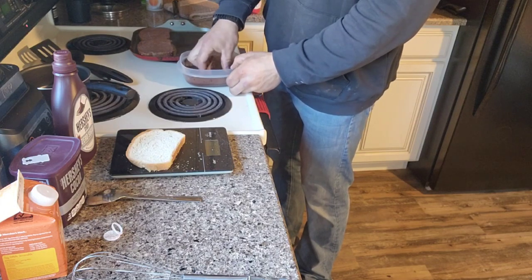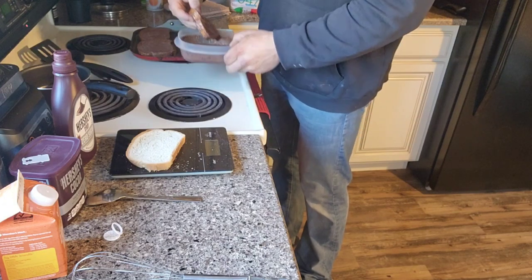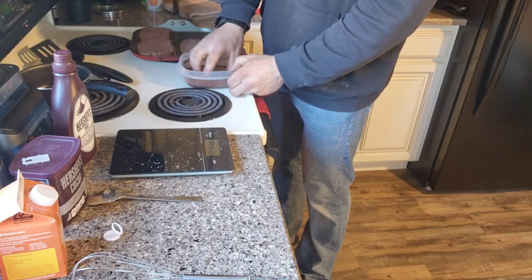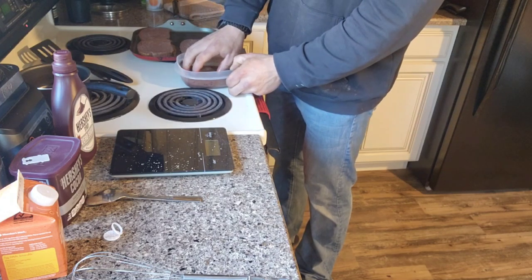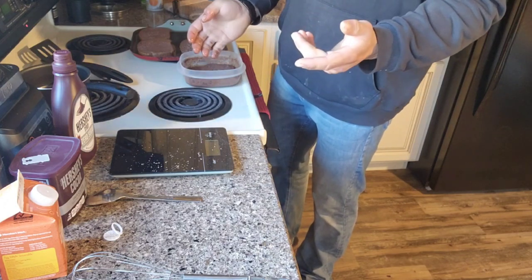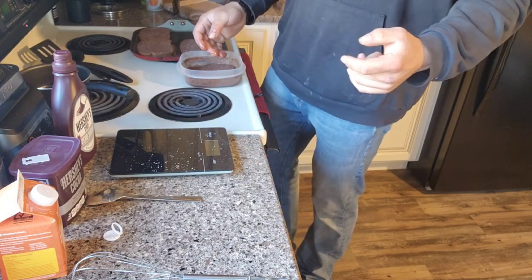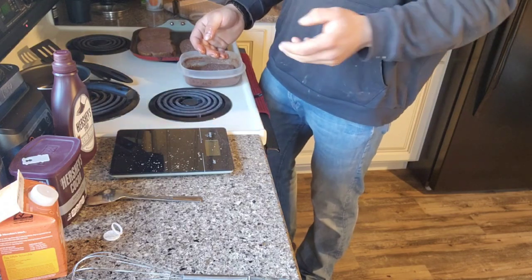Now, if you really wanted to, you could cook this up the way it is and just eat it as basically chocolate French toast, and I'm sure it would taste amazing. We are going to go a step further though with this in the next clip. If you guys don't know how to cook French toast, then you really shouldn't be going any further than this anyway. So go back to another video I have of my blueberry French toast, or all my meal prep videos, and I show you exactly how to cook the French toast.